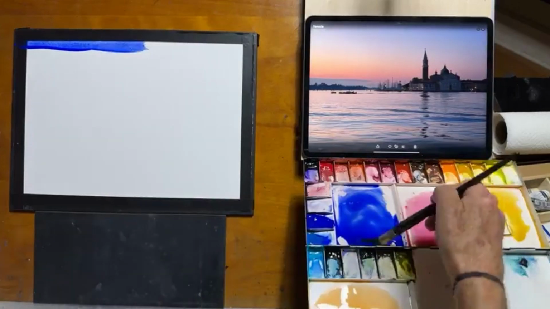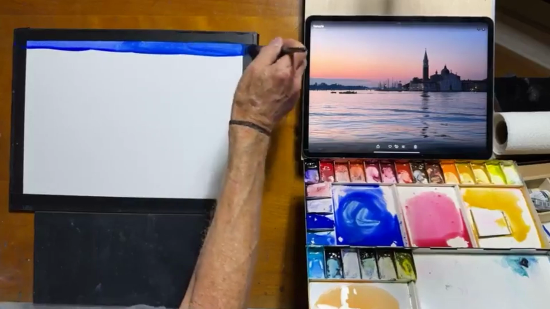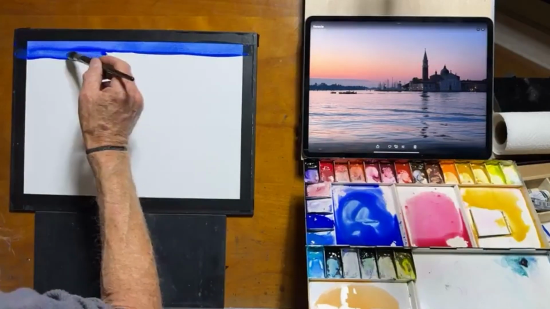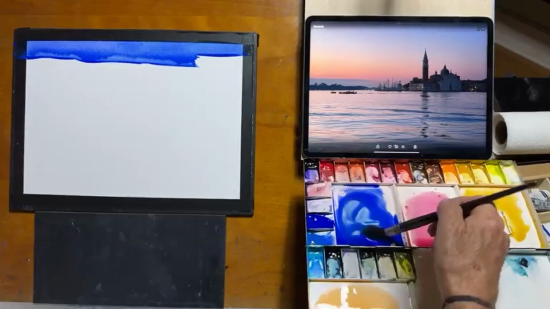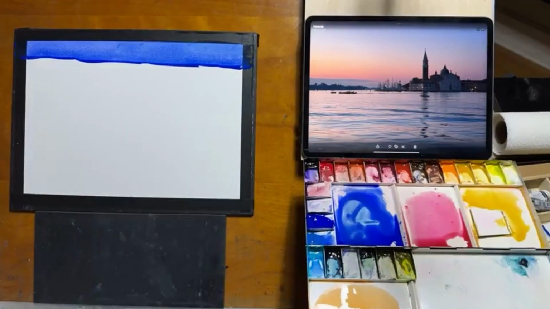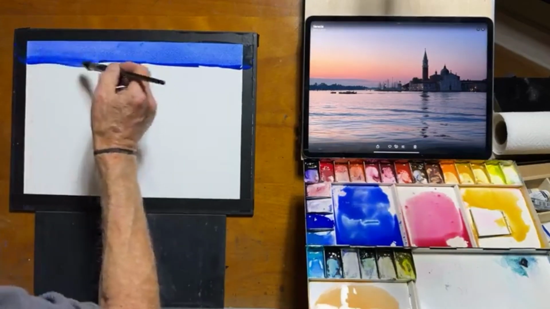Notice the bead forming. That bead that collects there, we come up underneath it, we catch it, and the gravity and the hydraulics pull it down. Now this is the point where I'm going to start adding a little water to the mix to get a lighter version of it.